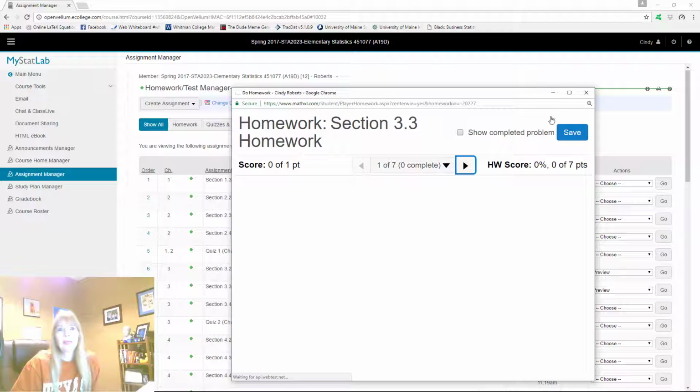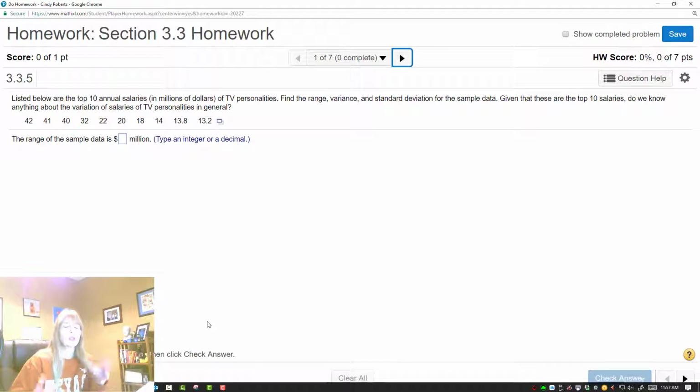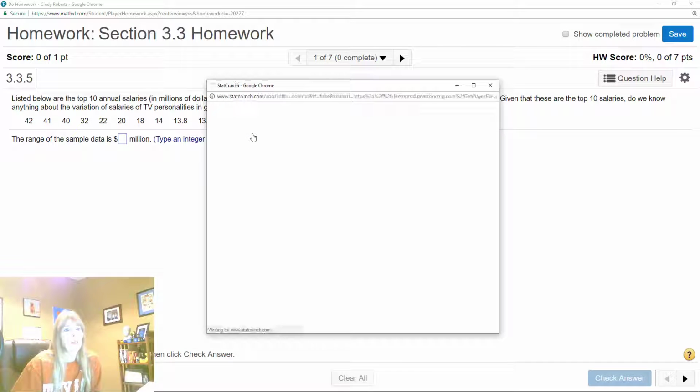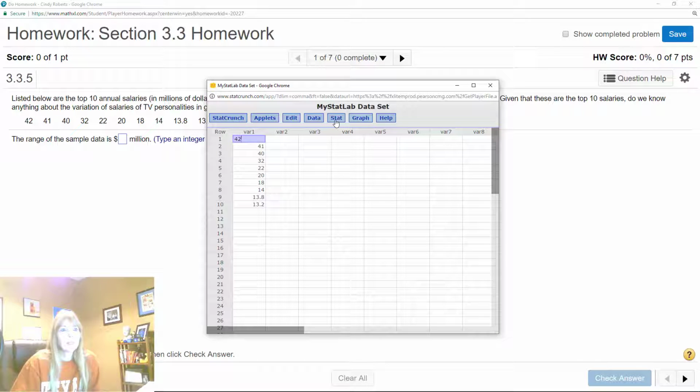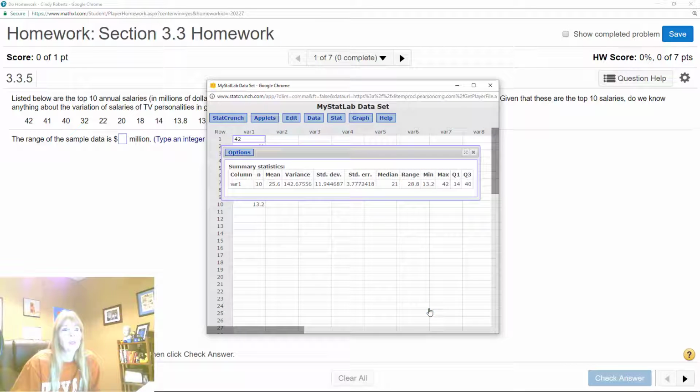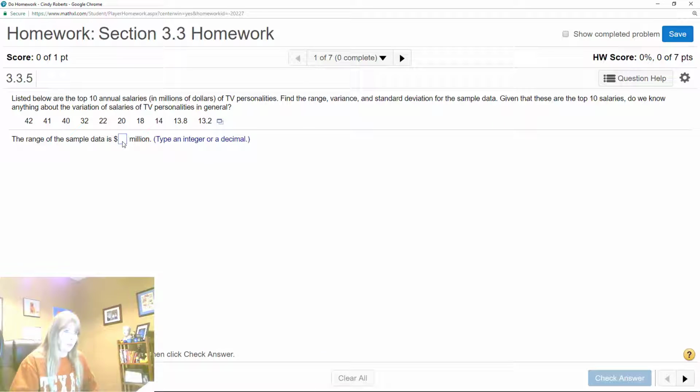Again, it's not a bad idea to go through one example on paper so you understand that the standard deviation is just the spread of the data, how far you are away from the mean. And you recognize that when you do it by hand because you're taking each data value, subtracting the mean, squaring it, dividing by n-1. But who wants to do all that, right? So let's open this in StatCrunch and get my summary statistics again for this column. This one has my range, 28.8.